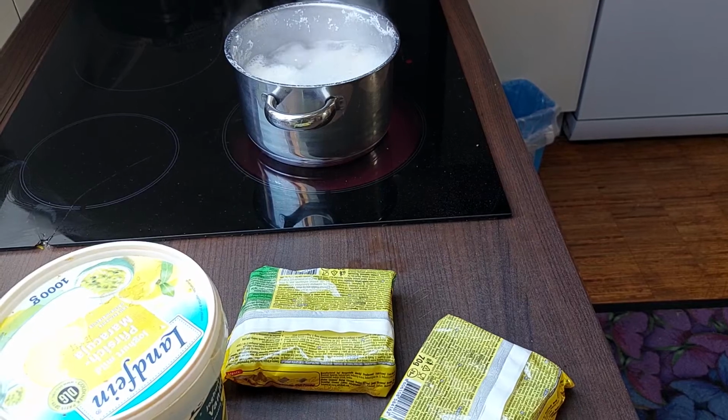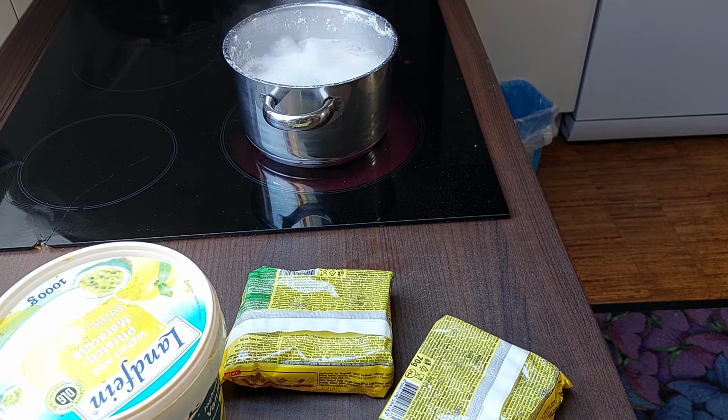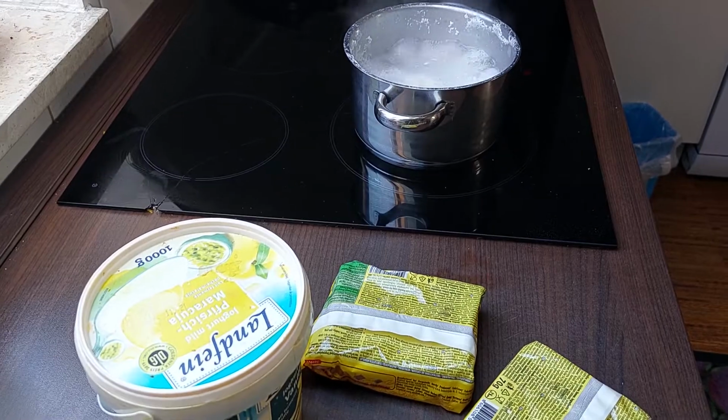Hello, my people. I want to show you the way I normally make my indomie with my egg and my crayfish. Already, I put the crayfish inside, it's boiling. Then the egg is also inside. Now, I have to remove the egg and put my pepper inside.